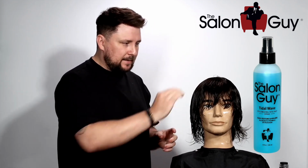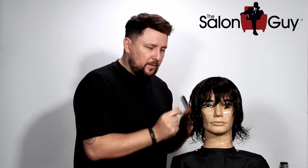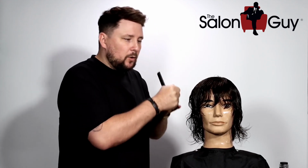So I've just worked some sea salt spray through the mannequin's hair, and combed it in. Before I start to diffuse, I'm going to try and enhance this curl a little bit more with my fingers, get a bit of movement in there. A top tip for the diffuser is have it on low speed, low heat, and then just don't move it. Don't touch the hair, just have it in a position, and once it's drying, move it to another position. Don't work it all over the hair because you're just aggravating it and causing frizz. So once I've enhanced this a little bit, I'll get into diffusing.